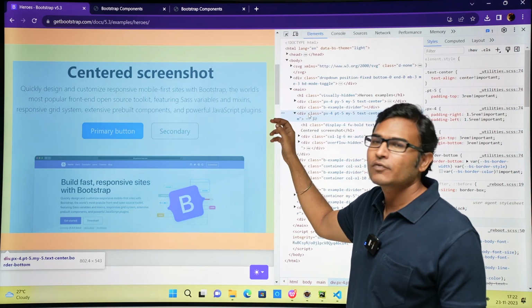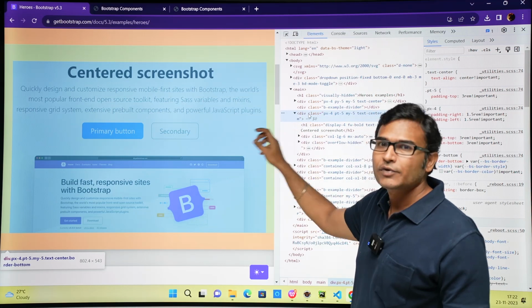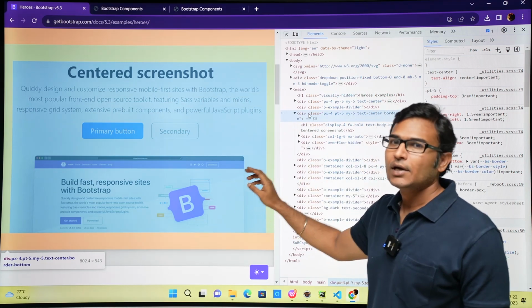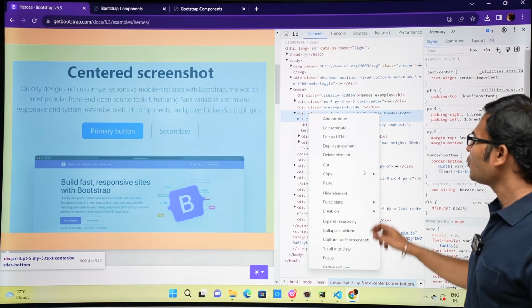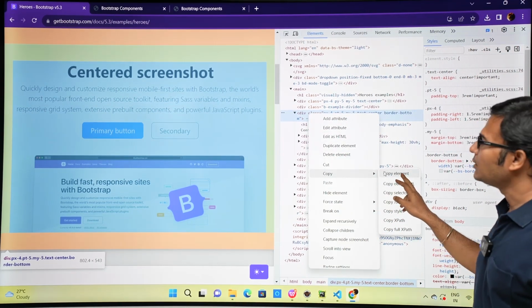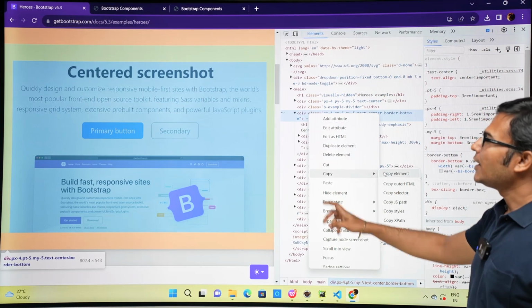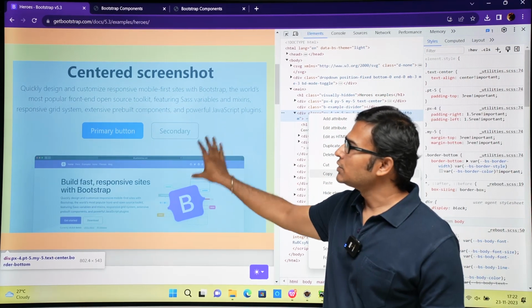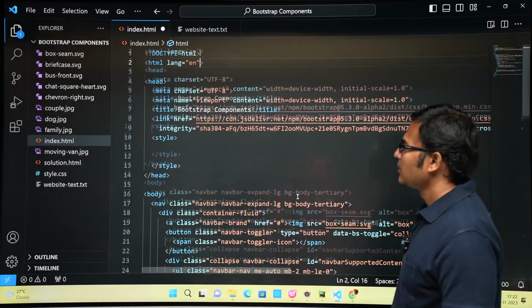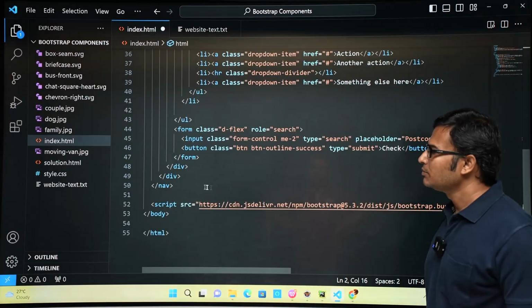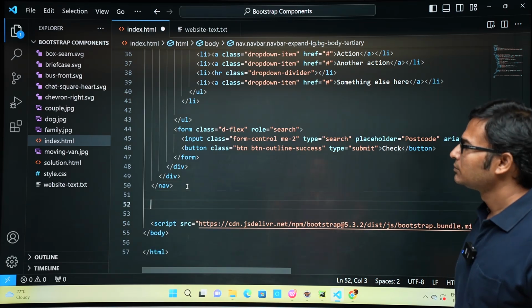It might not be visible for you, but this is a div which is covering the entire section. Now right click on it, and then you have copy element. Now copy element, the entire code that is giving you this look will be copied. Okay, let's copy that element and let's paste it below the navigation bar.